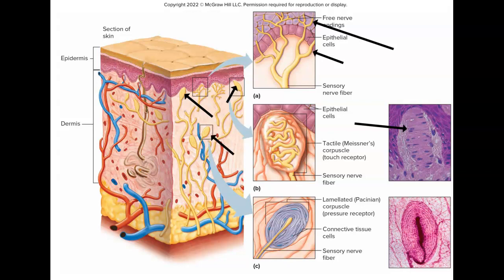And then deeper in the skin, we have the Pacinian corpuscles, also known as lamellated corpuscles, and these are deeper pressure sensors within the skin. They have an interesting onion skin kind of look to them, with layers and layers. When you look at the receptor, it's a pretty complicated receptor. Of course, it is attached to a nerve ending that will then take that signal to the spinal cord. So these are just a few examples of receptors in the skin and a little bit deeper.